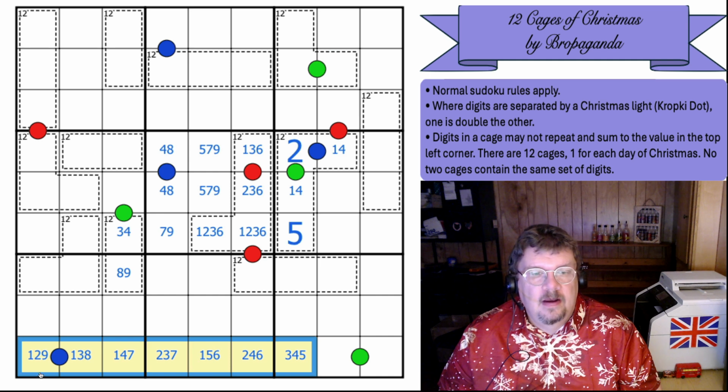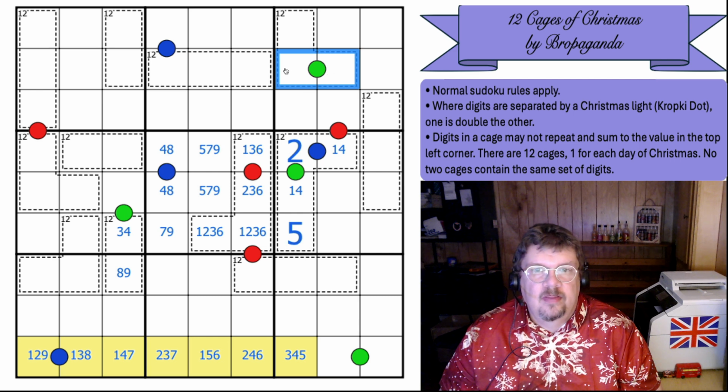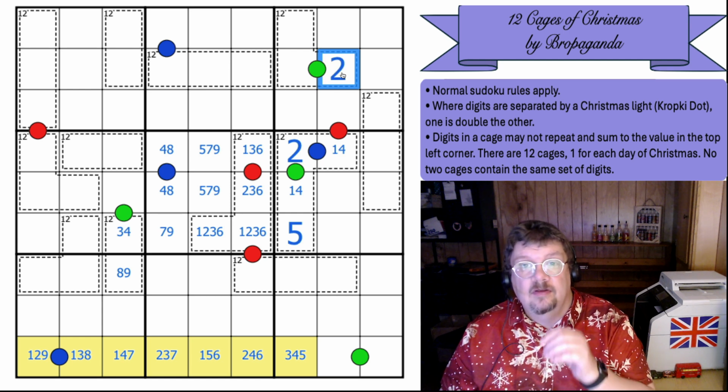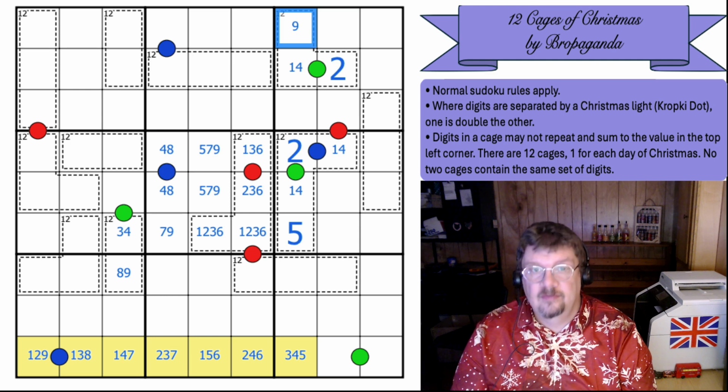All right, I'm highlighting those to remind me that that's my aide-memoire and not actual center pencil marks. So I think this one is restricted because I need a pair where one is double the other. So that's either 1, 2, 9 or 2, 4, 6. Either way, the 9 can't go on there, the 6 can't go on there because I would have a 3. So the 2 has to go on that dot. So that's a 2. That's a 1 or a 4. If that's a 1, then that's the 9. If it's a 4, that's the 6.